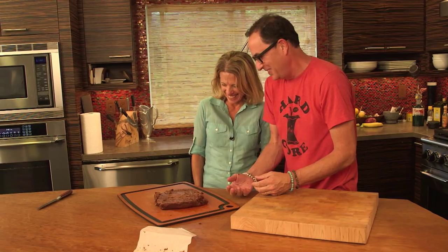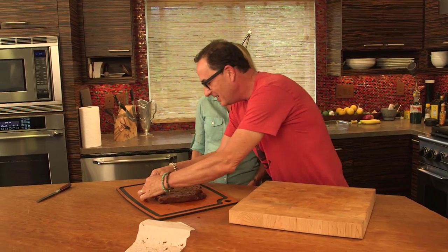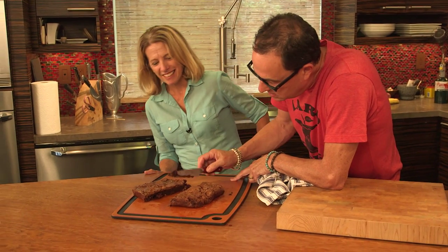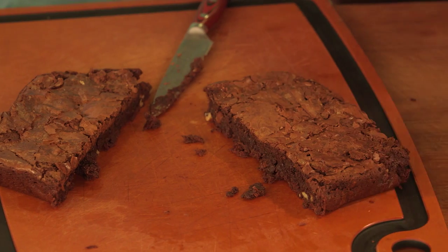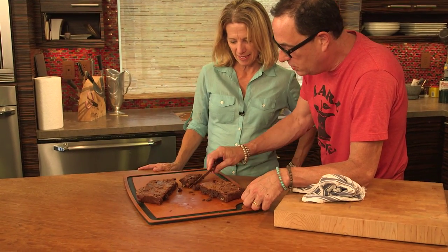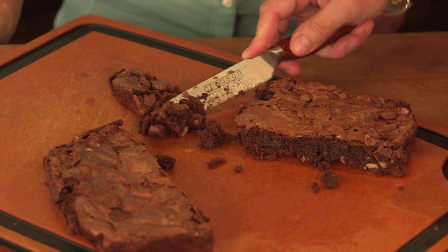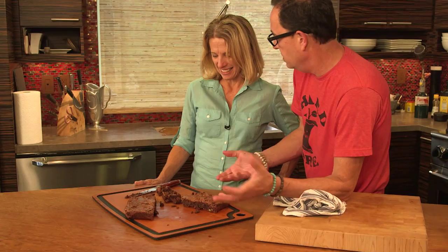Should I have let it cool some more? I thought I had it. It was right there. It still tastes good. Oh, I'm hitting nuts all the way down. Is that beautiful or what? Wow. Oh, it's still that gooey. Look. It is really. So Cheryl said, better underdone than overdone. And never was there truer brownie advice, right? A dry brownie is a piece of junk. A moist brownie is a thing of beauty.